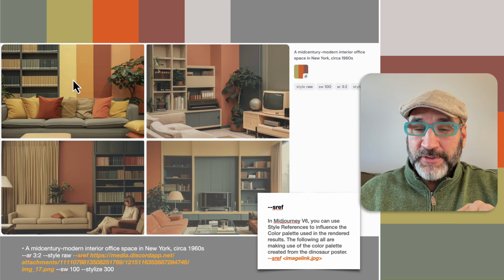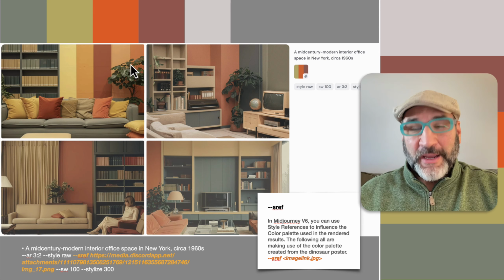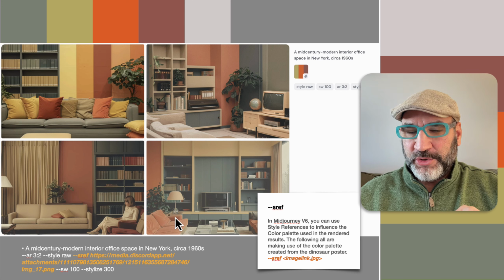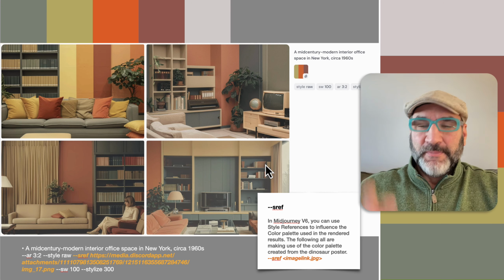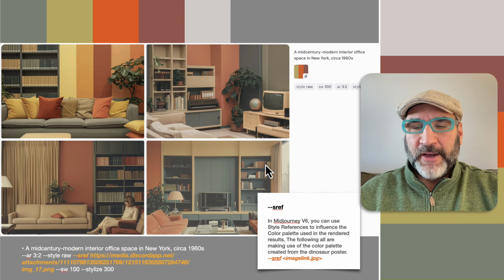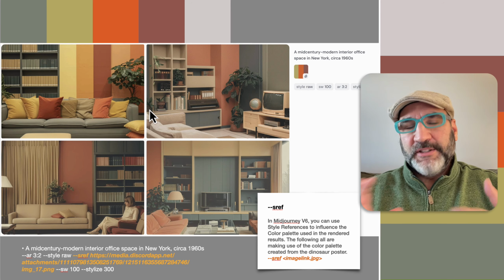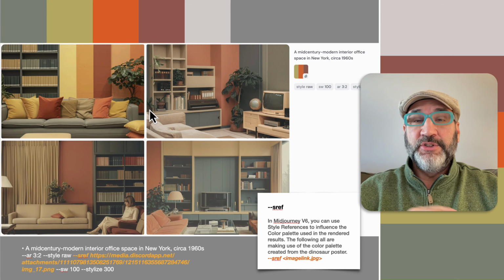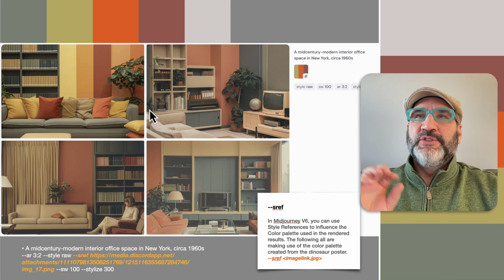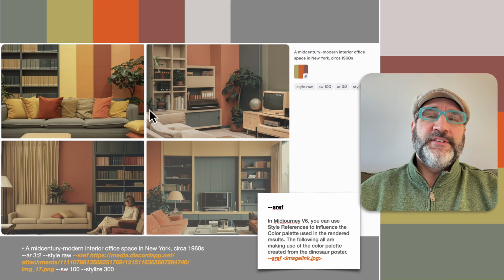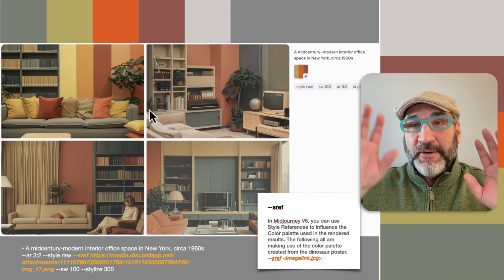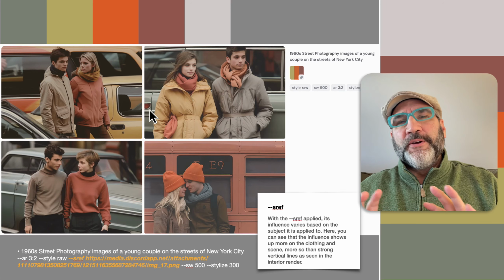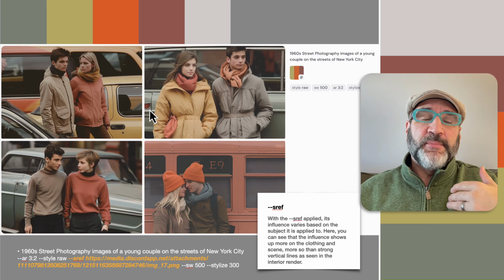So my wall panels are all stripes, basically. A lot of the images that I worked with, you're seeing a stripe, very much vertical lines that are running up and down. The colors are there, but just be aware that whenever you apply a style reference like this using a swatch palette, it's going to, for architectural renderings, have a tendency to want to make them carry over that style inside of the image itself. All right, so you get a little more freedom when you begin applying it to images.